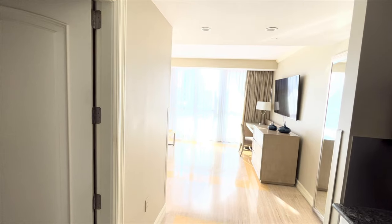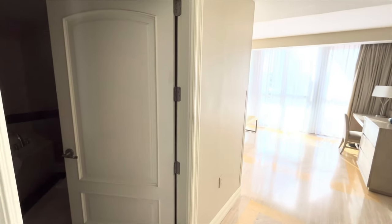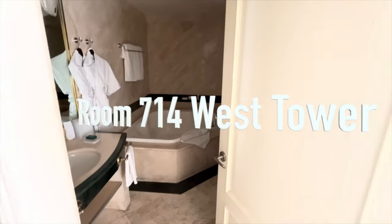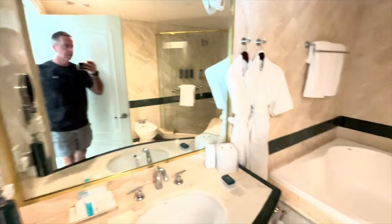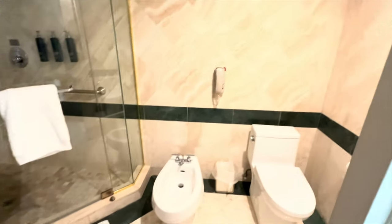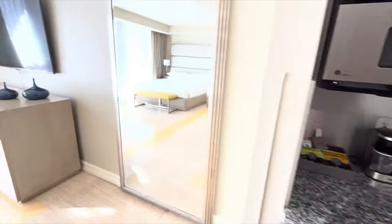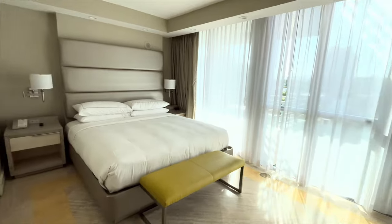Due to the musty smell they gave me a different room in the west tower. This is 714 — the other one was 703 in the east. Oh my god, this is a big upgrade and it smells so much nicer! Wow — it's got a jacuzzi tub. The other one had a bidet too, I forgot to mention that. Nice kitchen and a nice bed.